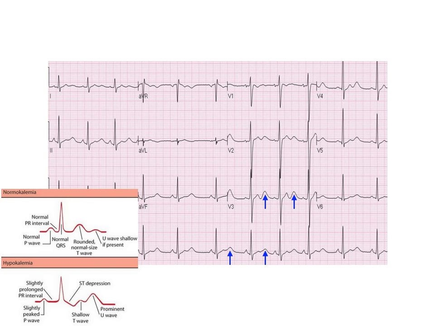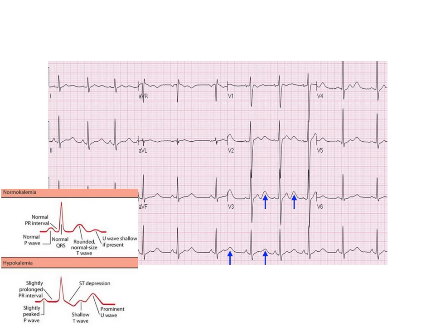So instead of the U wave being very, very small compared to the T wave or even absent, it's much, much larger than the T wave. So what you see on the ECG that I've shown with the blue arrows is a prominent U wave that's come up and is bigger than the T wave. And if you see that, you should think of hypokalemia.